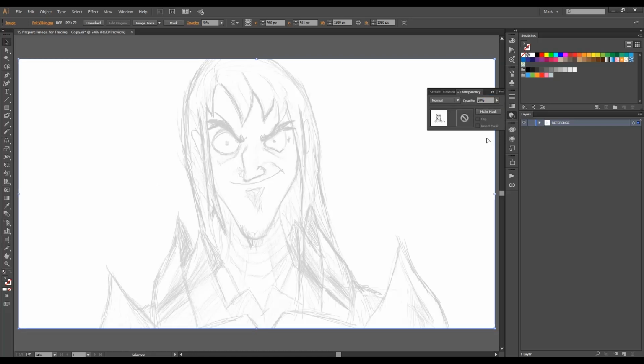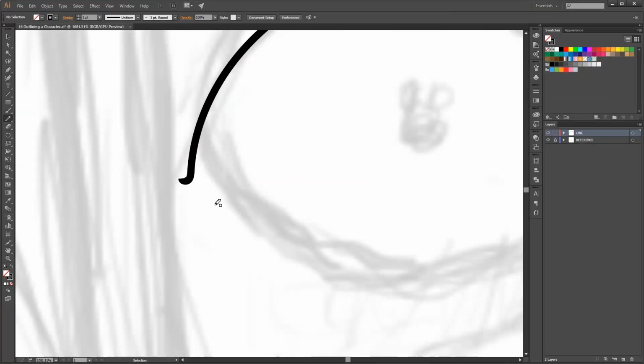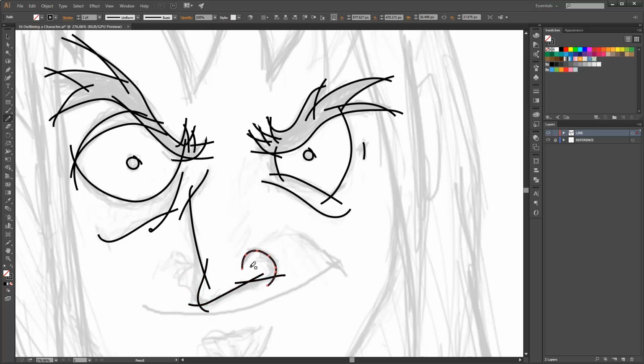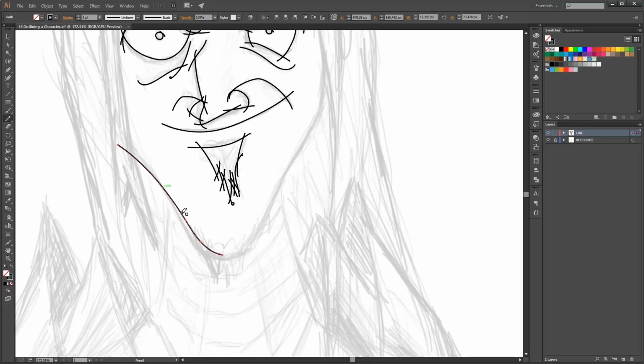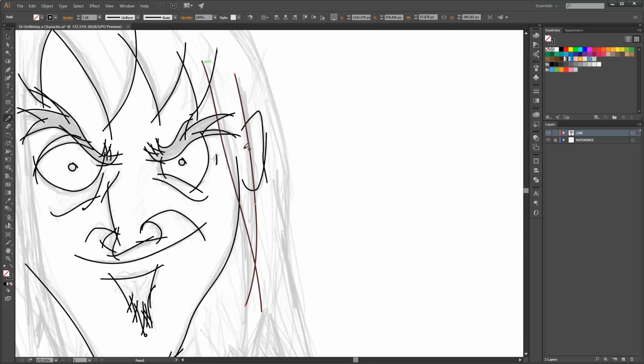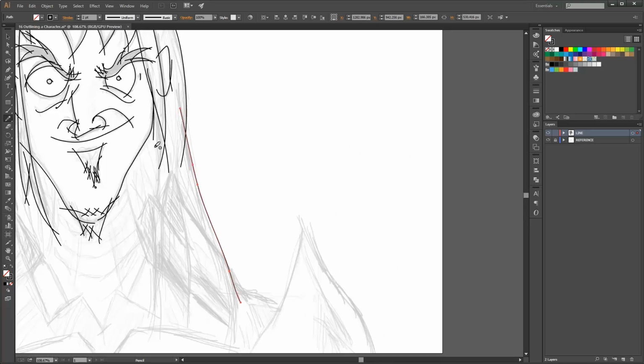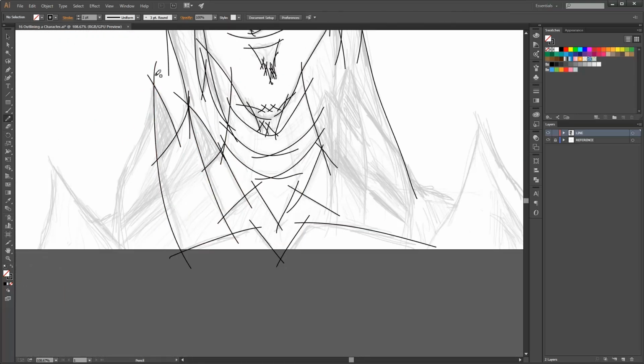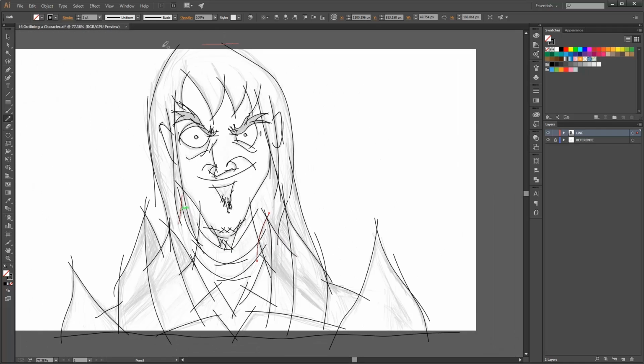Then we will move on to the second stage, the tracing. We will start drawing over it, but we will overshoot our lines. The purpose is to have overlapping lines. This is important. This is why it's called the overshoot technique, because every line we do has to be overshoot.